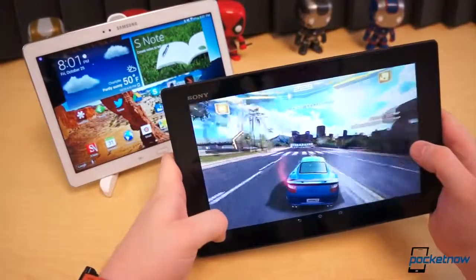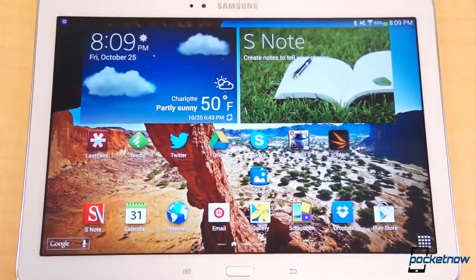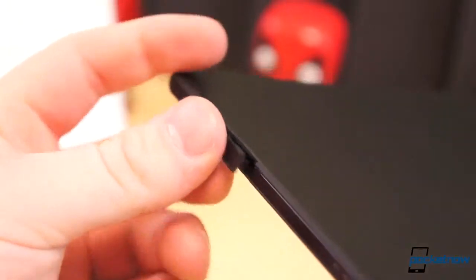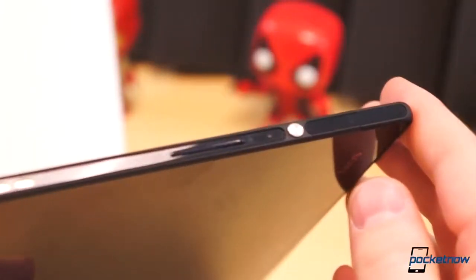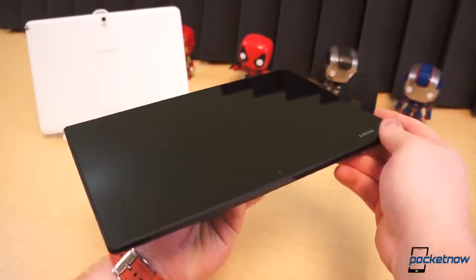From their internals to their outer shells, from materials used to compose their chassis to the resistance to the elements, these two tablets truly have very few likenesses. The Xperia Tablet Z, like its smaller relatives the Xperia Z, Z1, and Z Ultra, bears hard edges, sharp corners, and an expansive flat back. The inset metallic trim lines all four edges and is protected by a grippy matte finish plastic. Everything about its build quality feels superb and premium.